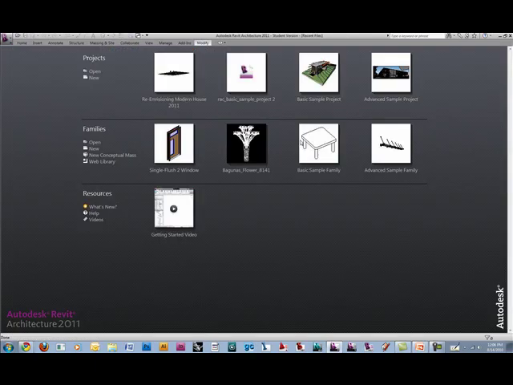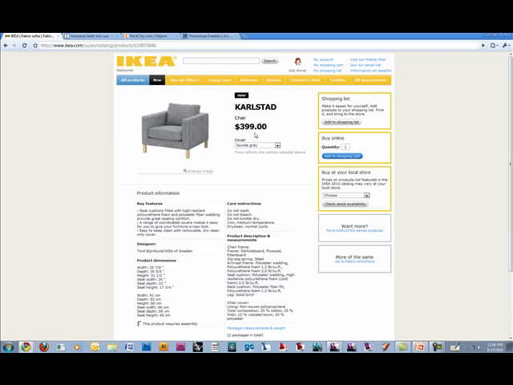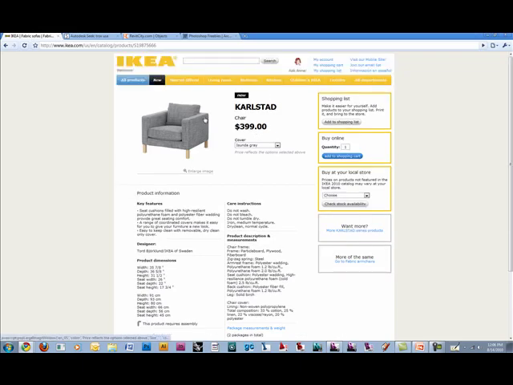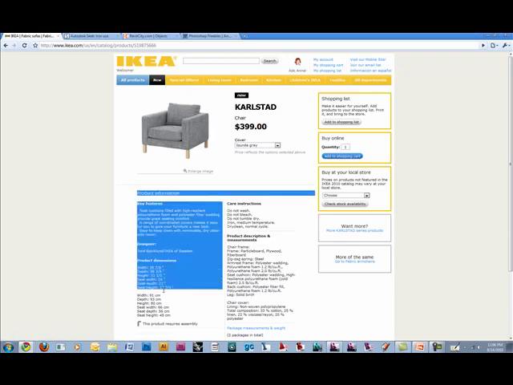But now let's start to get into families straight from scratch. We can't find anything after looking for a few minutes, and we're just gonna say, all right, well, I found something cool on IKEA. So let's go to IKEA. There's IKEA. Oh, look, I found a Karlstad chair. IKEA's got some great chairs, some great furniture. Even greater is that they give you the product dimensions, so they're doing a lot of the work you need to do.